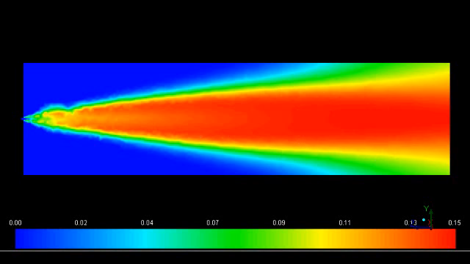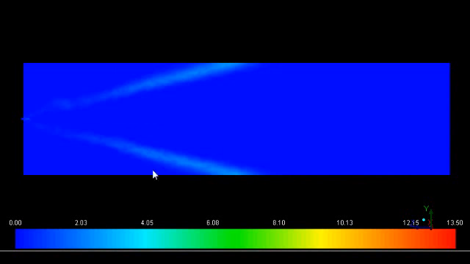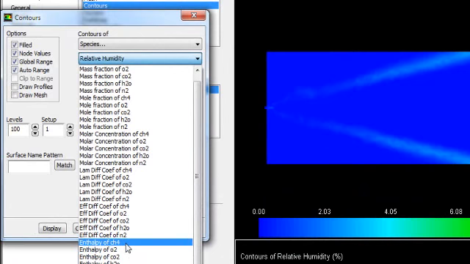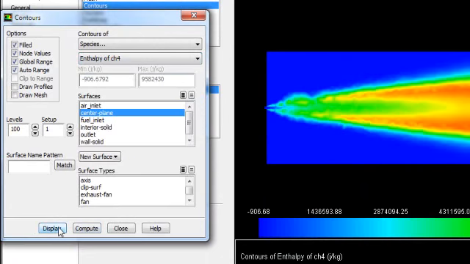You can also see the relative humidity, because we have air and we have water inside this combustion chamber. So here you can see the relative humidity of water vapor. You can also see the enthalpy of methane and the amount of energy being produced by the combustion.